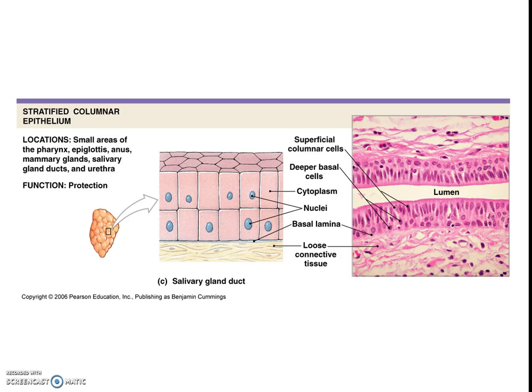Notice in all these we haven't seen any blood vessels running into these, because that's another characteristic of these type tissues. They are avascular, meaning that blood does not run in them, blood vessels do not run in them. It may run right up next to them, right up next to the basement membrane. They still may get the contents that's coming from the blood, but as far as the cells themselves, they don't have blood vessels running in them.